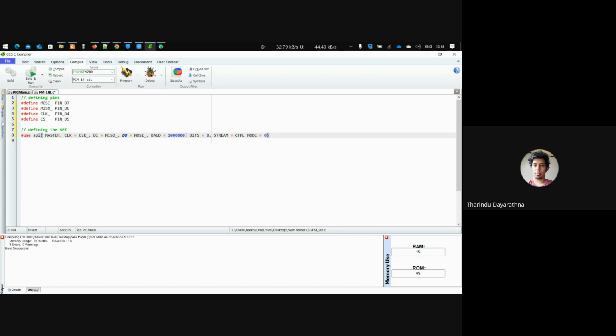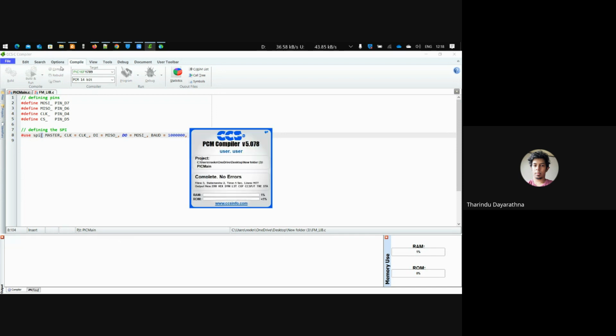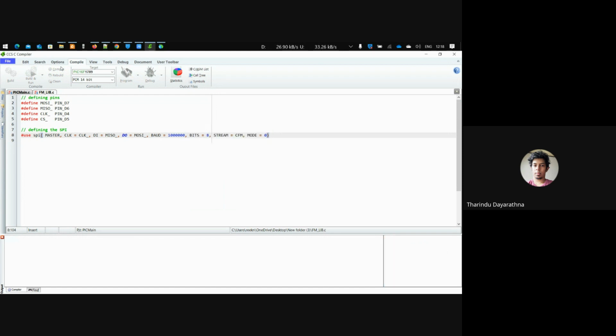Just put mode 0, this flash memory supports mode 0, okay? This is how we define the SPI port. If we compile, if we don't have errors, it should compile. So you can see these lines in the code. You just need to copy and paste, and you can adjust your pins. Just putting here. Okay. If you are clear here, please. Is it okay?